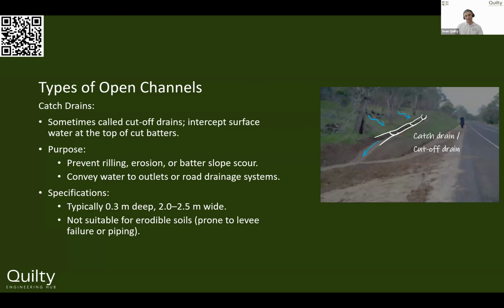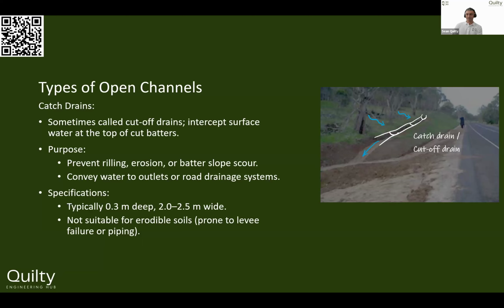So in this diagram here, we've got a road that was just recently constructed. We've got a table drain that's shown with all that disturbed earth, if you like. That's the table drain there. But then we've got this upstream portion where all that vegetation is a natural catchment, it's higher than the road. And all of that water will basically come down off of that catchment and head straight towards our road, or it would head straight into our table drain.